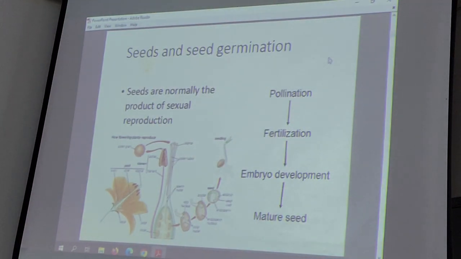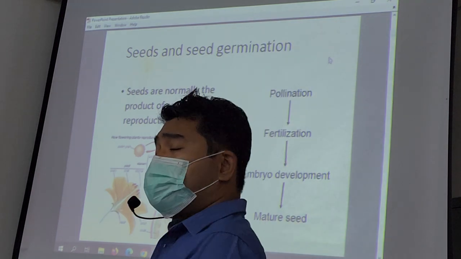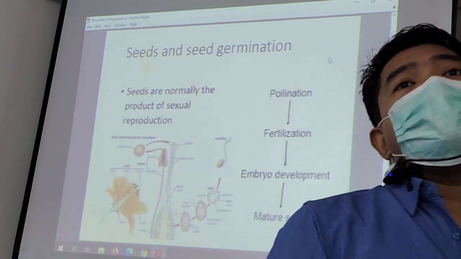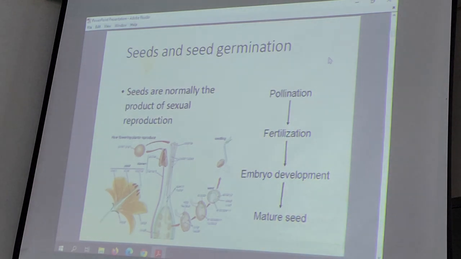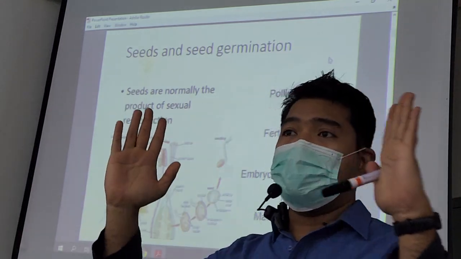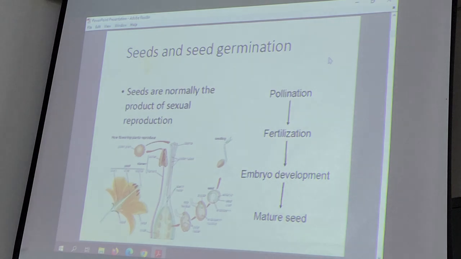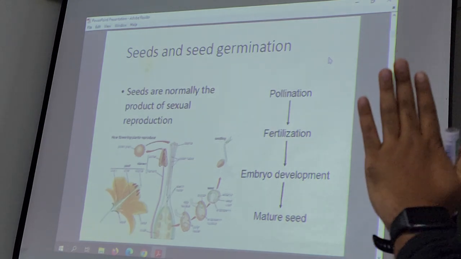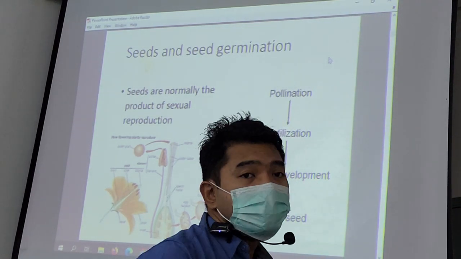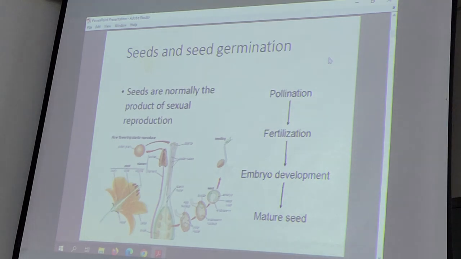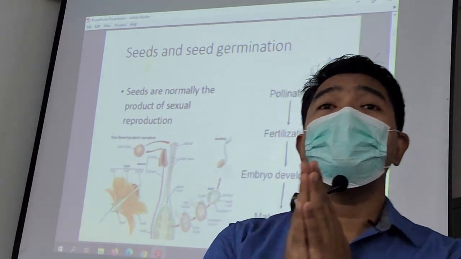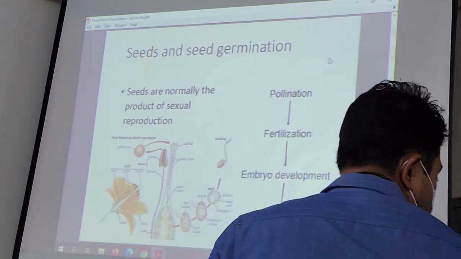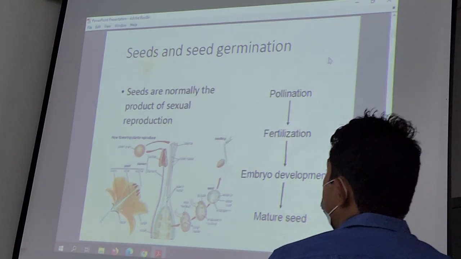So pollen contains the male gamete, right? And then this is going to travel. Sometimes it doesn't have to travel very far. It's just within the same flower structure. Sometimes it has to travel very, very far. You know, that's why it needs the wings or animal dispersal mechanism. Okay. Then the two will meet, the male and female gamete. They will fuse together. When both are viable and fertile, they will get the fertilization. With the fertilization, the embryo now is complete and it will start to develop. Pretty much like human development, the fetus development in the womb. Right. And through all of this event, you will get your seeds.